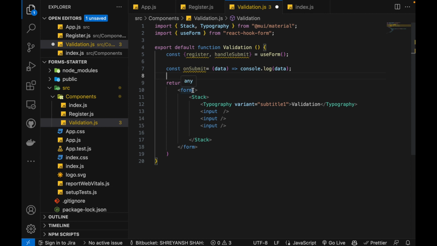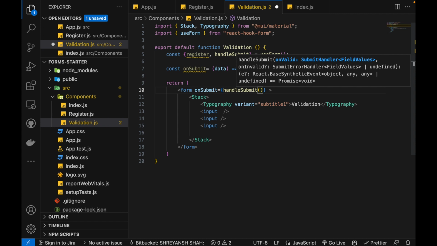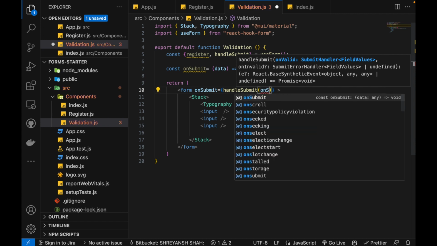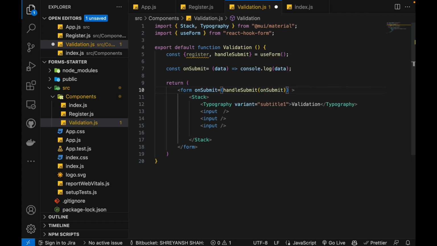Then inside this form again we are going to do that logic: onSubmit, and it's going to call handleSubmit first of all, which will do the validation task. When the validation succeeds, then this onSubmit function that we have created will be called with the data of this form. Then at the last, let's not forget the submit button. For that, I'm going to write a comment over here, submit button. Then I'll just use this input, and I'll type type is equal to submit. So this is just a very simple form.